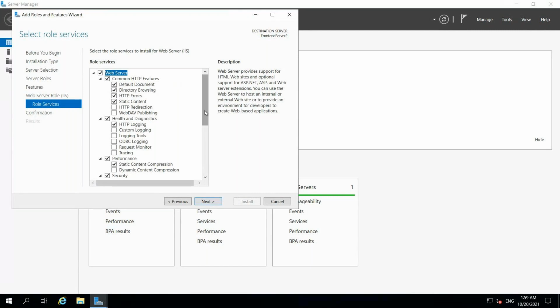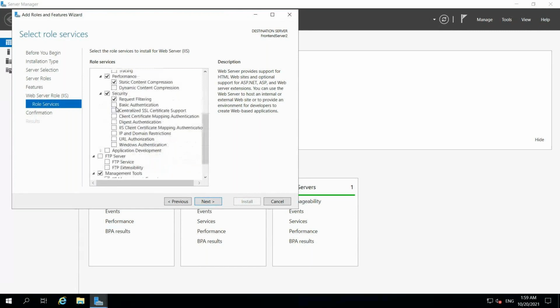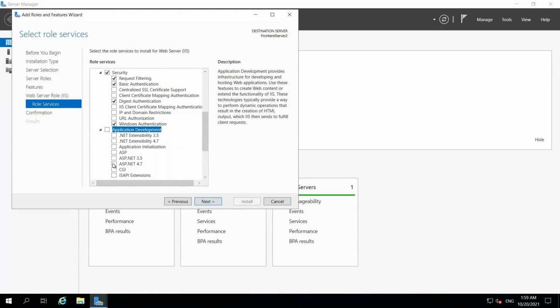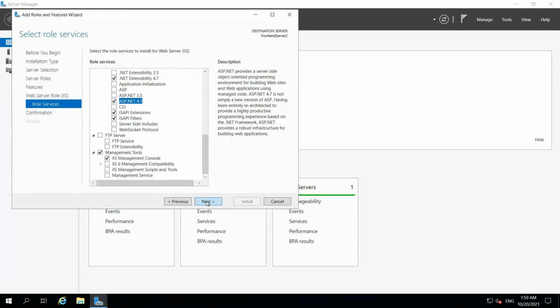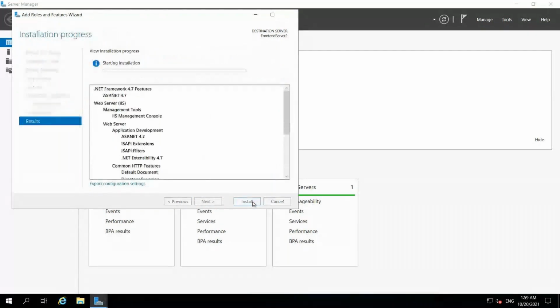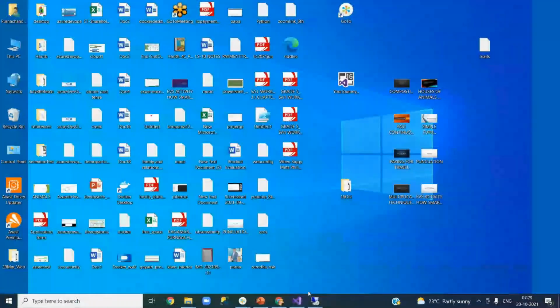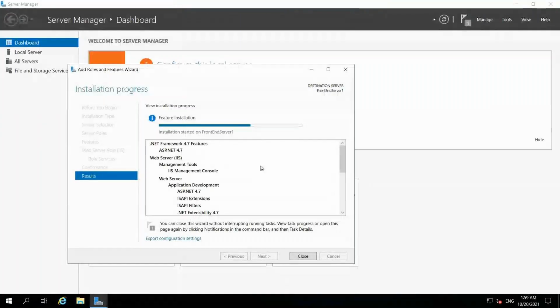And in this last page, just for our understanding, I am selecting some of these authentication mechanisms, but we are not going to use any one of these. Okay. And then under application development, as I said, select ASP.NET 4.7, because this is the version of the framework that we are using for our development. Next, and then install. Okay, while it is going on, let's switch back to the other server. It might have been completed. It's 228, right? It is still going on. So I have the IIS setup ready. Once it is done, after that I need to configure the server to be part of my deployment group, so that my release pipeline can deploy the code to this IIS.